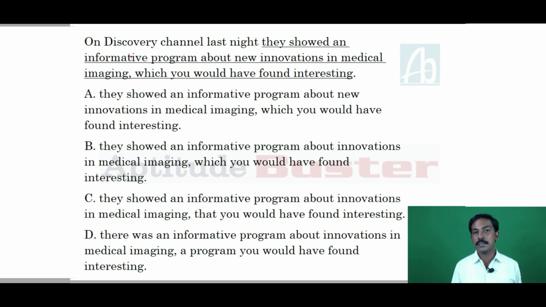because in spoken English, that's how we speak. On Discovery Channel, they showed, this is how it begins, right? When you use a pronoun, here this pronoun is wrongly used. This pronoun is wrongly substituting Discovery Channel. So you should never have this pronoun here. If you pick that clue, you can easily eliminate options A, B and C, and you're left with the only choice, option D.